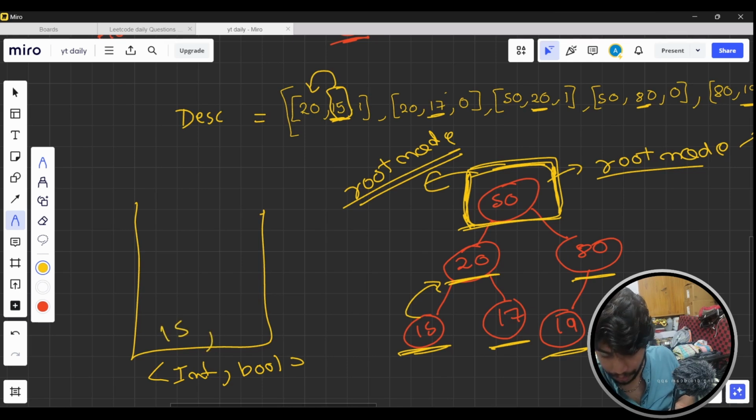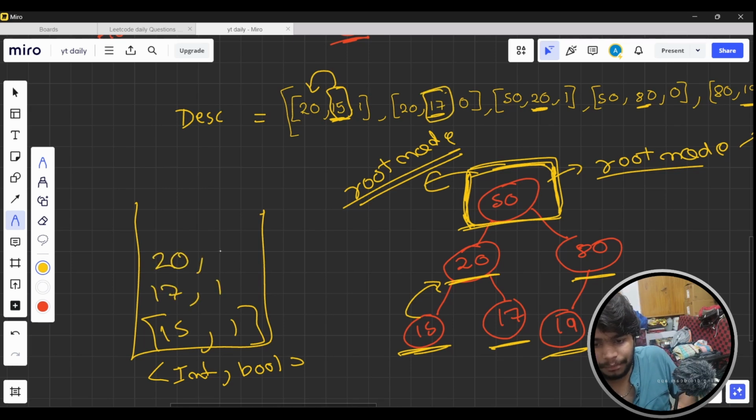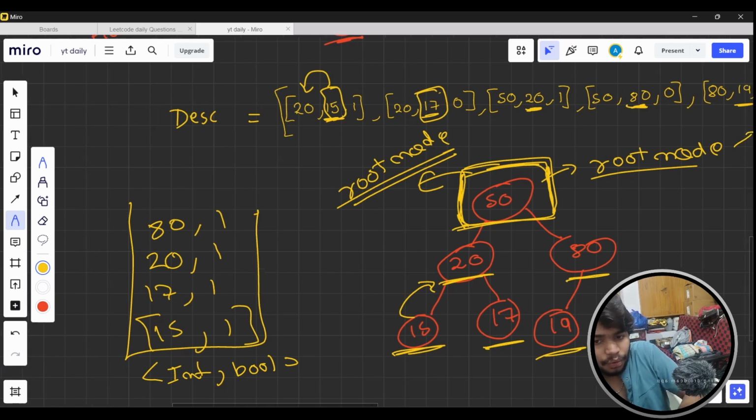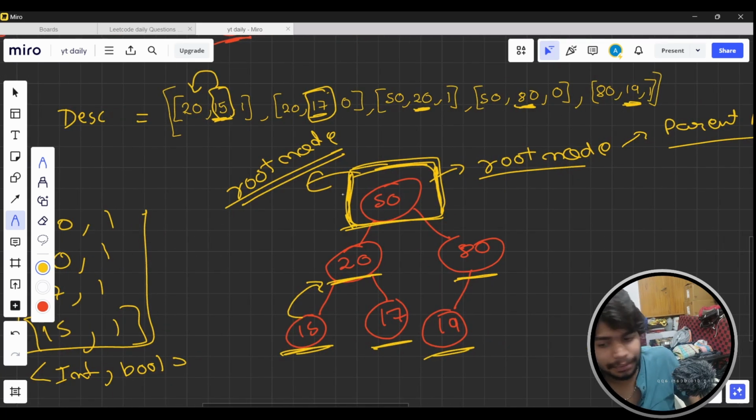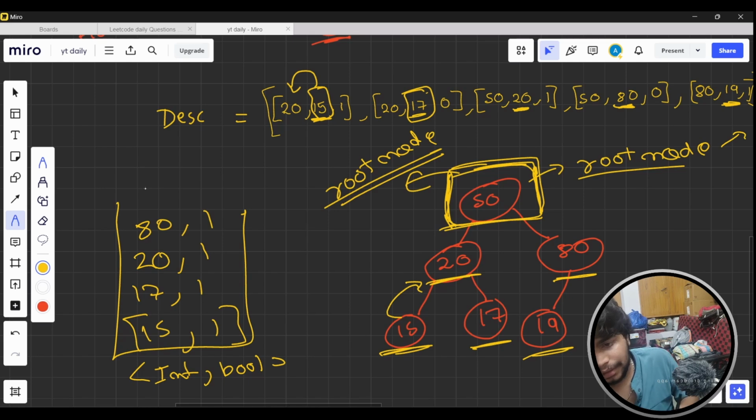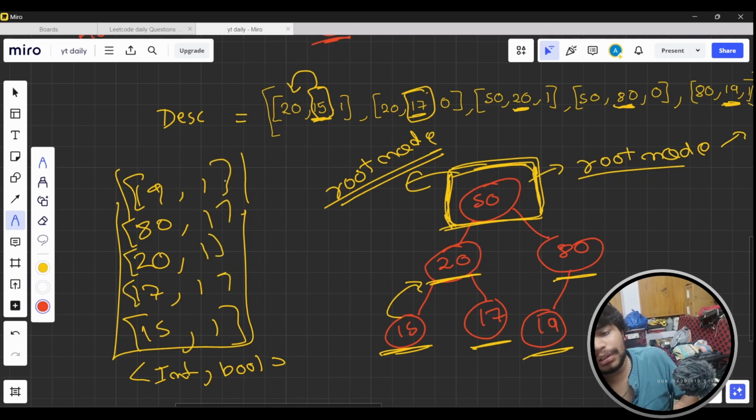So I can put 15 has parent, 17 has parent, 20 has parent, 80 has parent, and again 19 has parent. The only node which is not present here will be my root node because it doesn't have a parent.